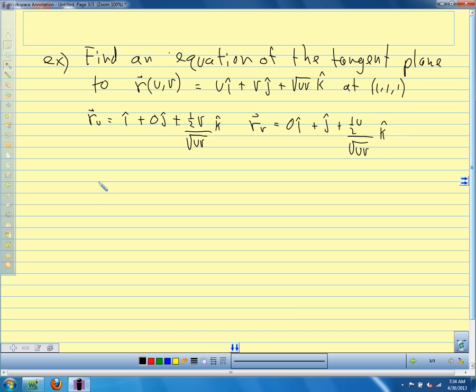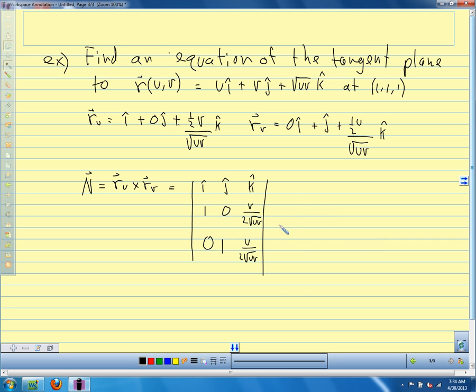So for our normal vector, we need to make a cross product. Our normal vector is going to be given by R sub u cross R sub v. So I'll write out this determinant. I always have to write these out. I don't know how you guys can calculate these without writing this out. It's always impressive to me. I have to do it this way, or I mess up. I always mess up signs. I think that's the most common mistake with cross products, is getting signs wrong.